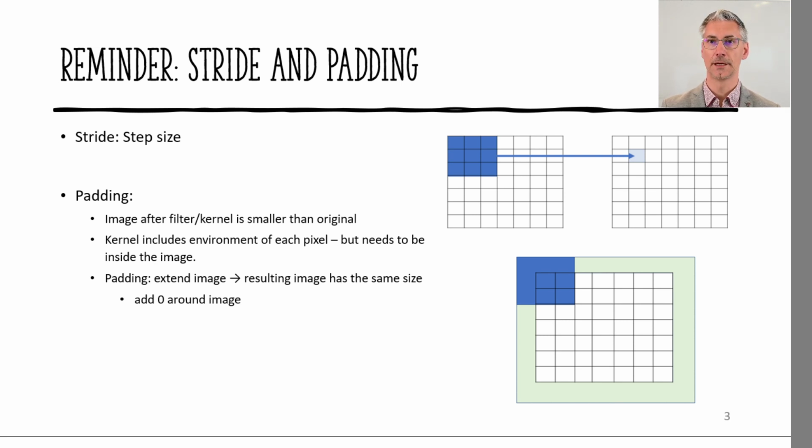As we can see, when we do this and we stay within the borders of the image, we sort of lose a bit of flexibility of the corner pixels. And this is where padding comes in. So to avoid that the filter makes the image smaller after we apply it, we can pad the image so that we, for example, add zeros around it, and then we can extend the filter outside the original image size.